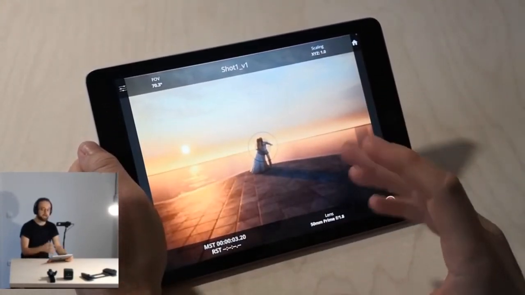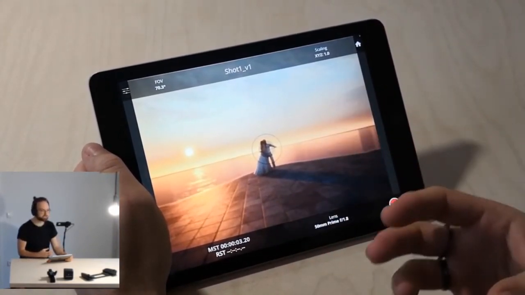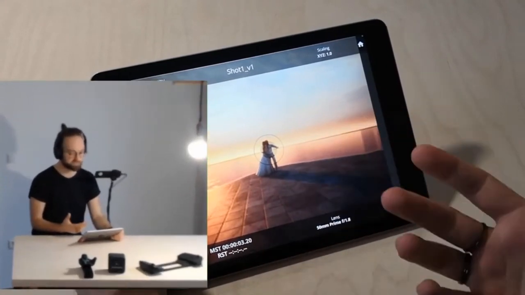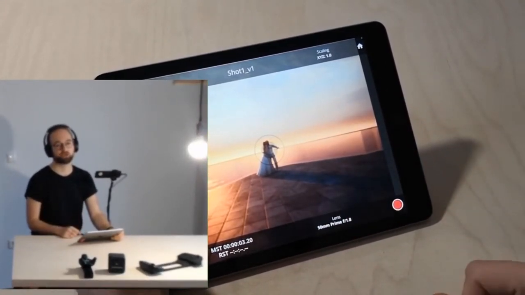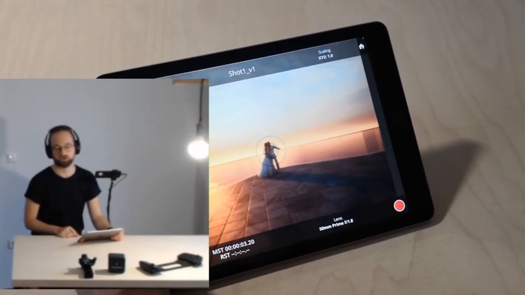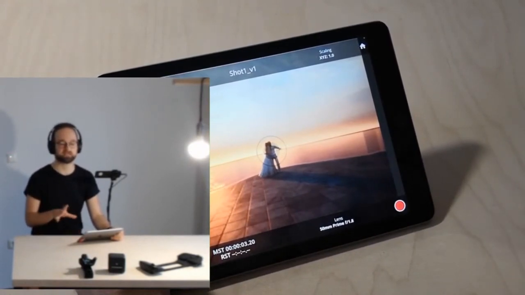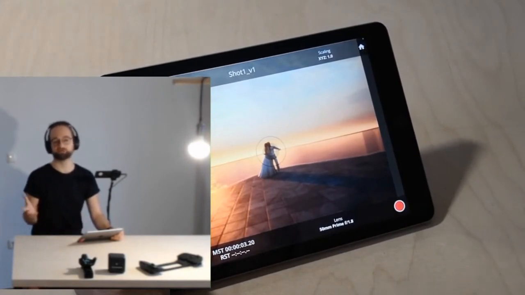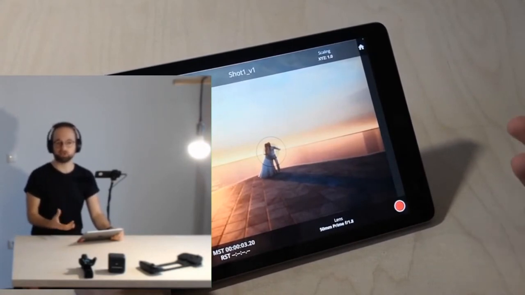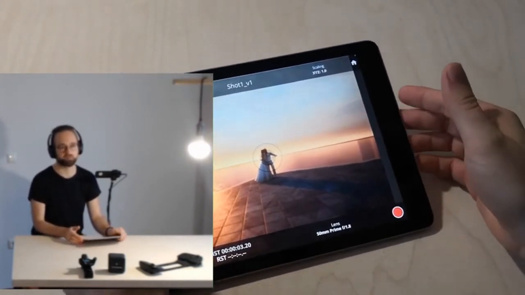And then secondly, I need a way to control my camera settings. I need a way to control my movement in the scene. And usually Dragonfly is a tool that works very well with more than one user. Like any cinematography tool, there's a lot of settings to control, and it's nice to have someone as the dedicated camera operator and then a second person basically as an assistant camera to change all the settings. But I'm currently alone, and I don't have a second person here, so I need to find a workflow that works still. And that's absolutely possible.